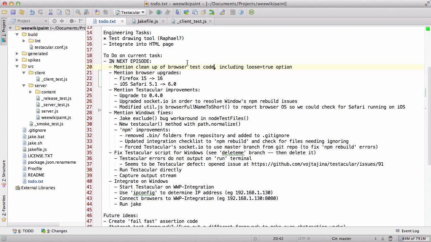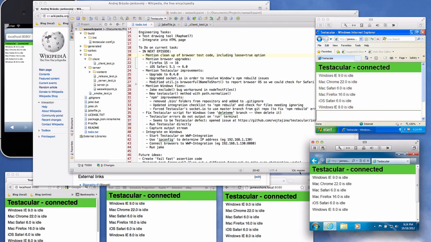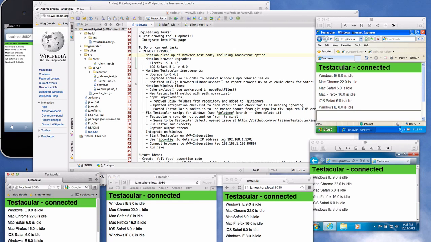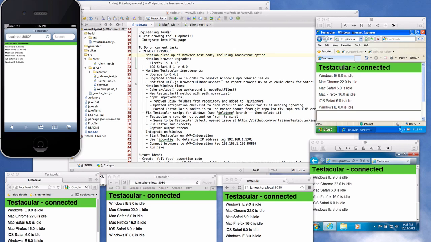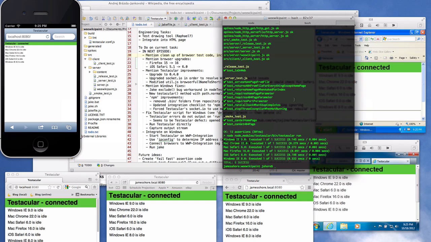The first thing is I said that I was going to set up an option so that you wouldn't have to have all of the browsers running all the time. And that's true. Just to remind you, if you're just picking up with this episode, what we've been doing is getting the ability to run our tests in actual real world browsers. Right now we're using IE8, IE9, Safari, Chrome, Firefox, and of course iOS Safari. This is the iOS simulator. And we can run all these with a single command. This lints and tests our server code and our client code, all with a single command.